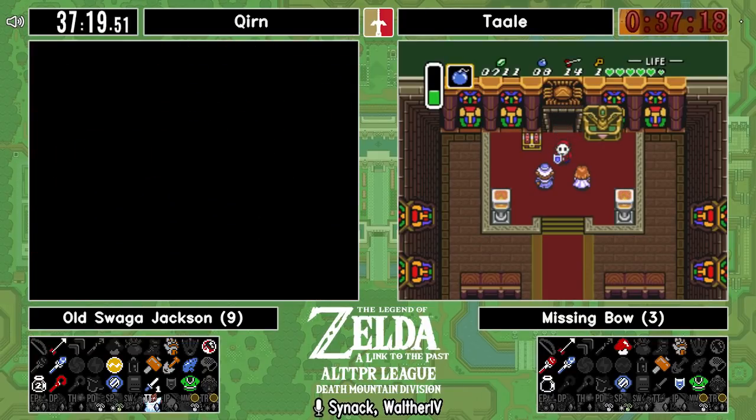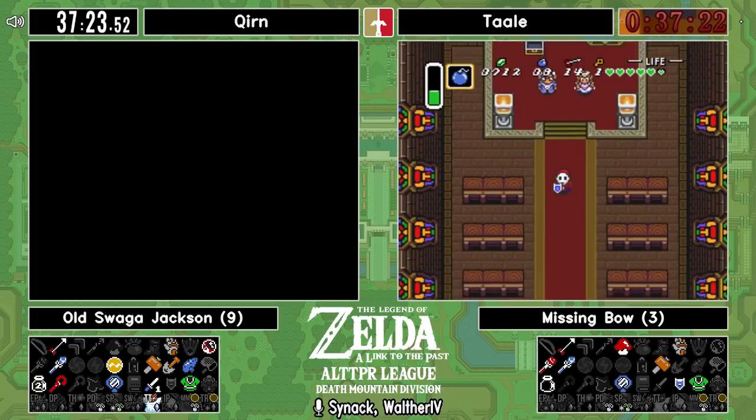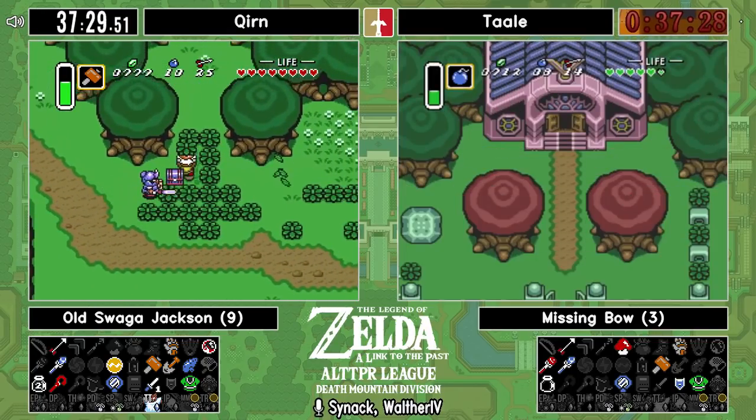Okay, we did get a map actually. So this is another change of inverted. This area was flattened out because of mirror. So that way you can still access it.